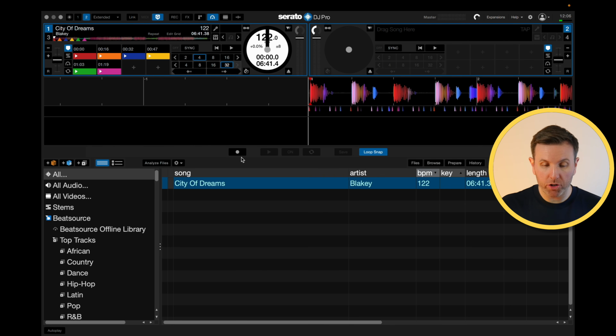So let's go back to the start of the track. Using the flip controls right here, let's press the record button. Now the record button is flashing red, and that means that the recording is currently armed and it will begin recording the moment we press a hot cue. We're going to turn off loop right here because we don't want Serato to loop what we're about to do. So let's press play, and then what I'll do is as it's playing, I'm going to use some of these hot cues to jump to different parts of the song.